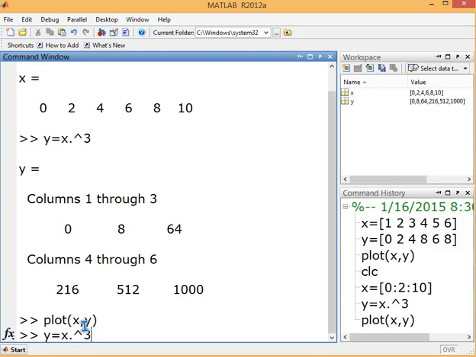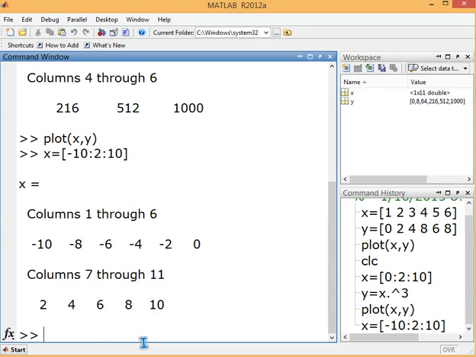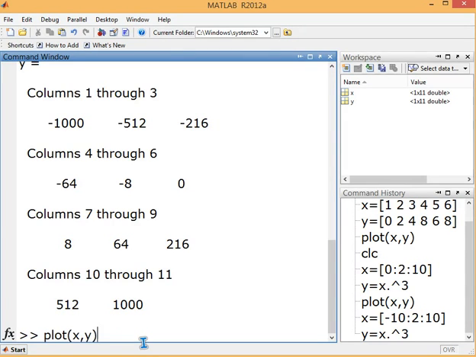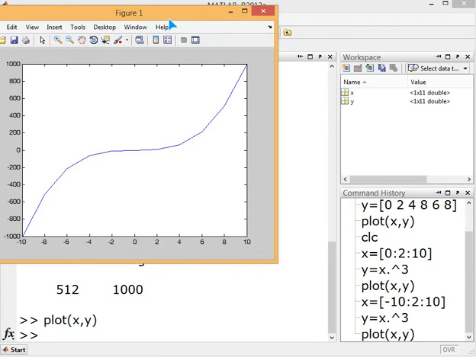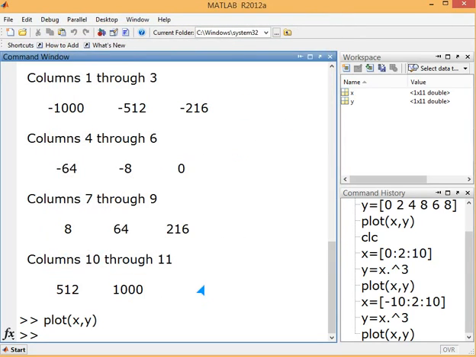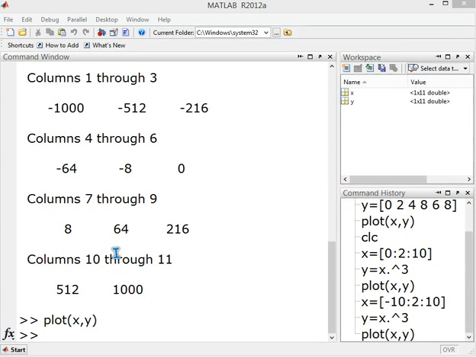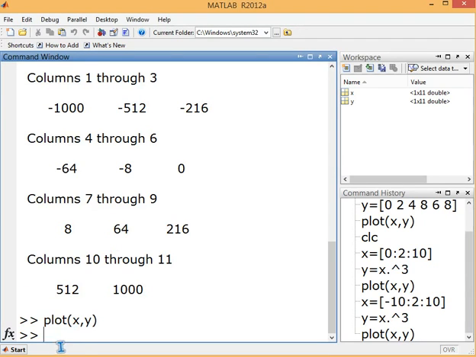And let us vary it from, because x was from 0 to 10, make it from minus 10 to 10, with a variation of 2. And again, find out the y-value. This is y cube. So we have x and y-value. And again, plot. So this is kind of a smooth plot. I can also plot sin x, cos x. And I can plot two values at a time. Two graphs can be seen. Or I can say that multiple graphs can be plotted on a single figure.